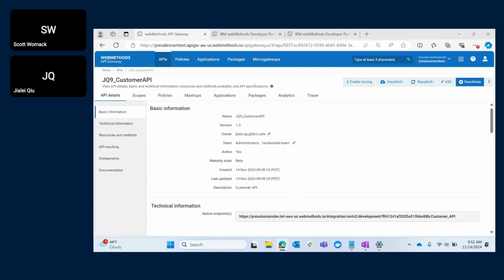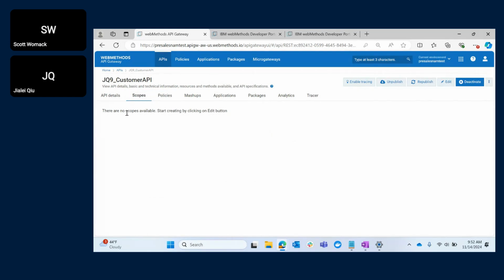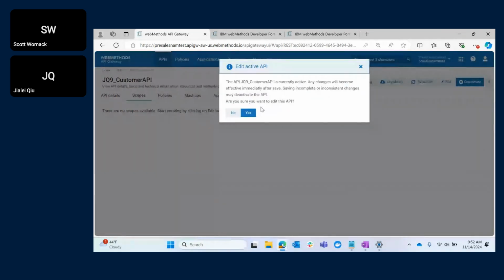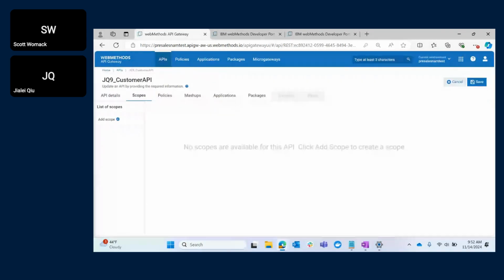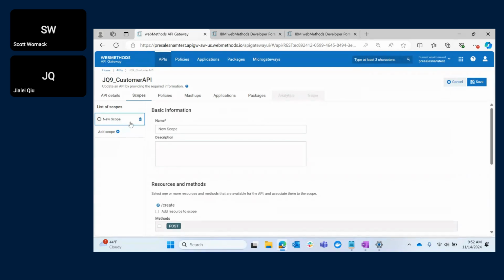So if you're following along the lab guide document, we're on page 17. We're going to create some scopes. So click on the Scopes tab and then go to Edit mode. With scopes, this is where we want to be specific about the resources that the consumers access. We're going to add 3 different scopes. This first one is going to be Get All.